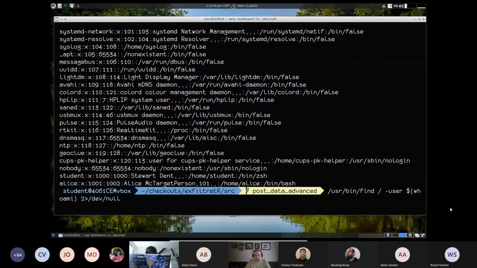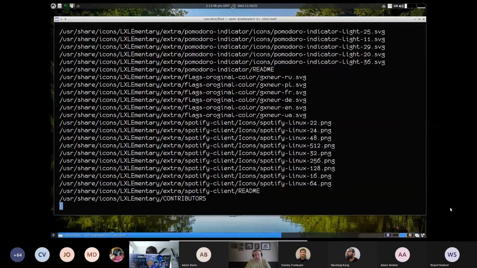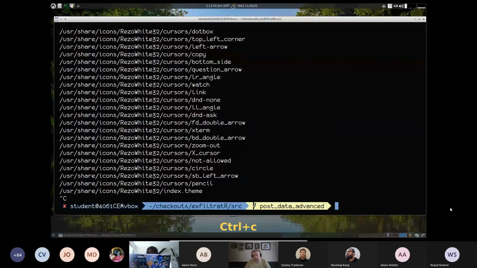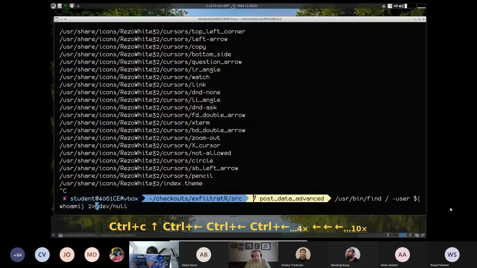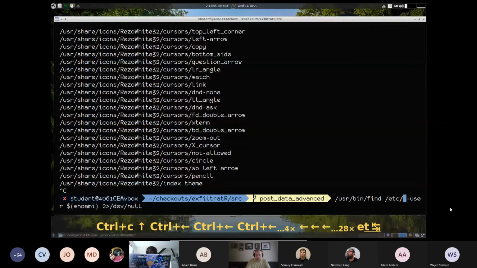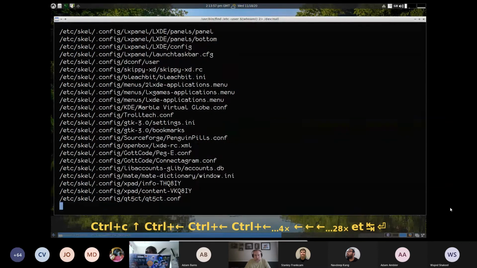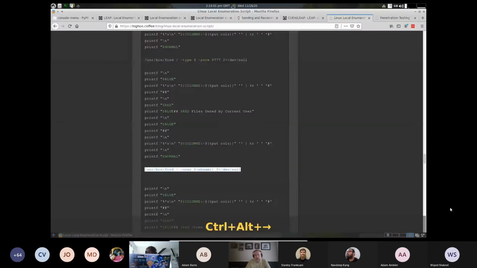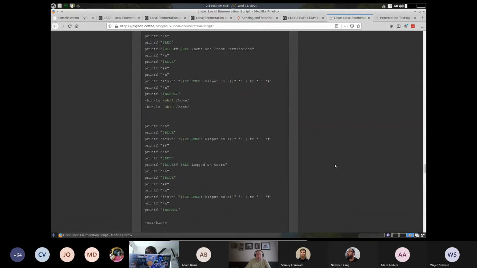A bit slow. So what's it doing? It's finding all the things that this user can work with. So it'd be a very big list, but you can do that. Let's try it somewhere a little bit less global. So in X, for example, what things can we work from? What things do we have rights for? So you can use these things. Very simple. But having a menu means you can pick which ones. You don't want to run everything all at once.